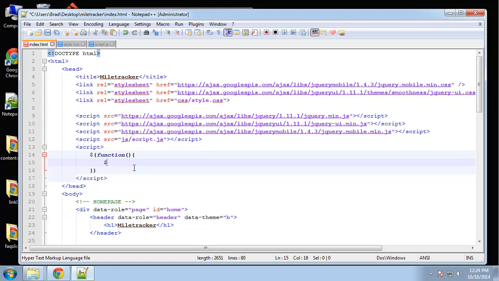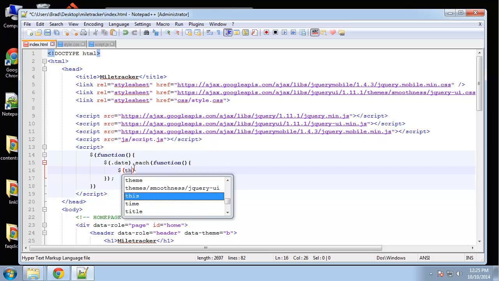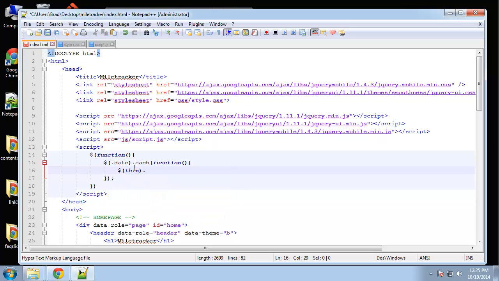Okay, we're going to grab the date class and we're going to say dot each function, this, and we're going to call the date picker.